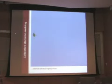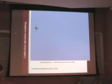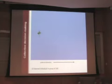So I have a group of 100 individuals. The big green cross just shows you the centroid. The white individual, again coloured for our benefit, is trying to guide the group in this direction along the x-axis. But you can see it's not able to do so. But I've about 5 informed individuals within this group. After an initial transient, a little period of disorder, the group starts migrating kind of in the right direction. You can see information is being percolated, but not particularly effectively. If we put 10 informed individuals in, suddenly and spontaneously the group moves very accurately in that direction.